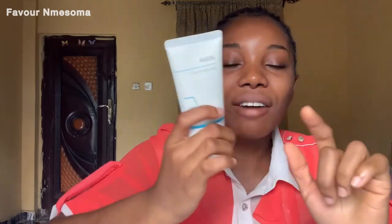This new version doesn't feel matte after applying - it still feels like something is there. As you can see, my hand has this little glow to it. After a while of applying, the old version leaves this matte feeling while the new version doesn't. Generally it is still a good sunscreen and a good vibe, but I do not think I will be repurchasing it because I got it for 7,500 Naira and it was just half the container - I don't feel like it will last up to a month.